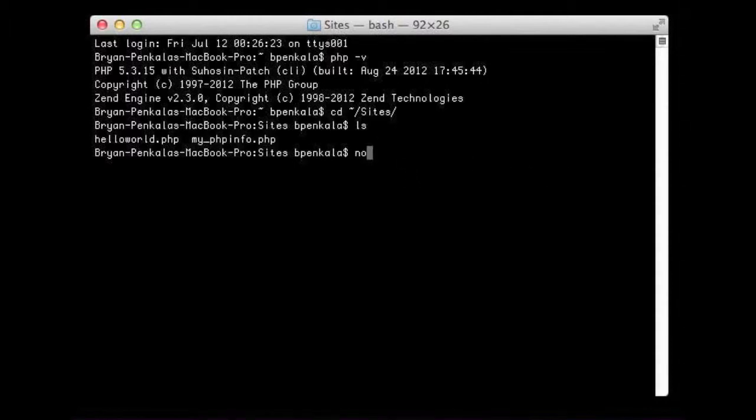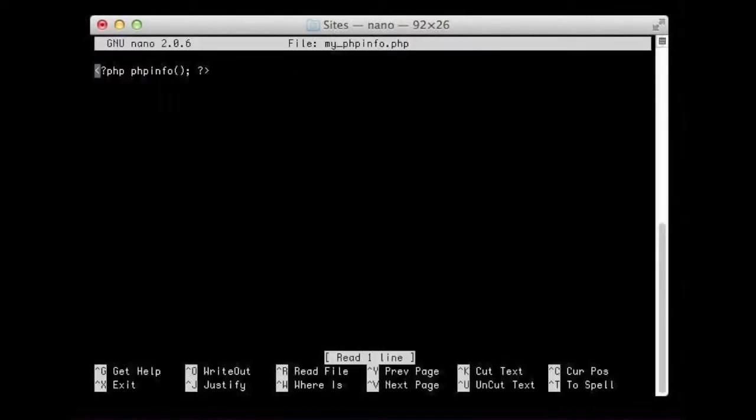So if we go ahead and run nano my_phpinfo.php, you'll see that I've got just a very basic line of code here, just running a function phpinfo and then open and close parentheses, semicolon.